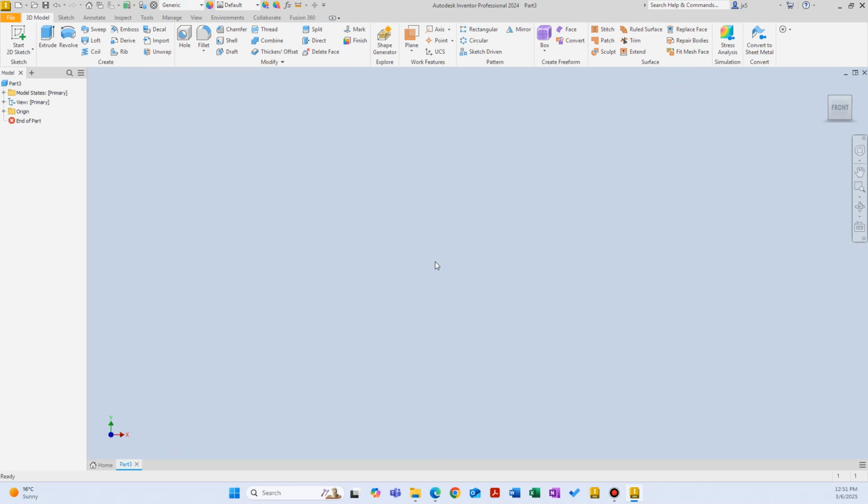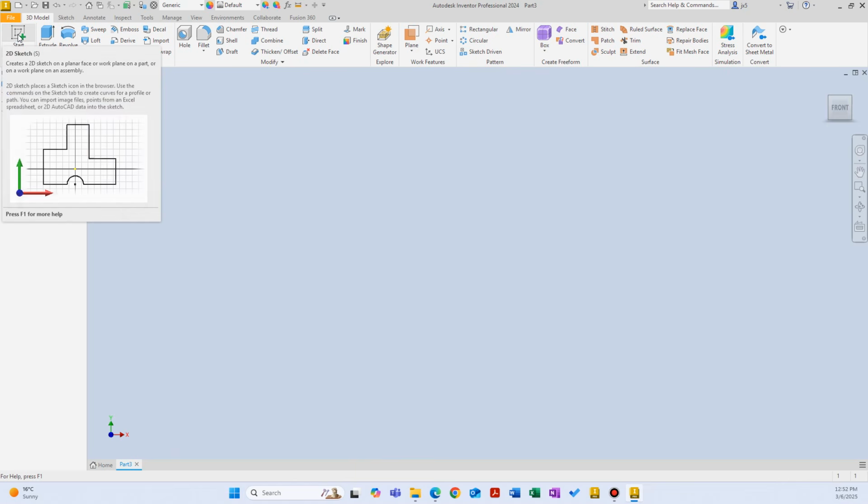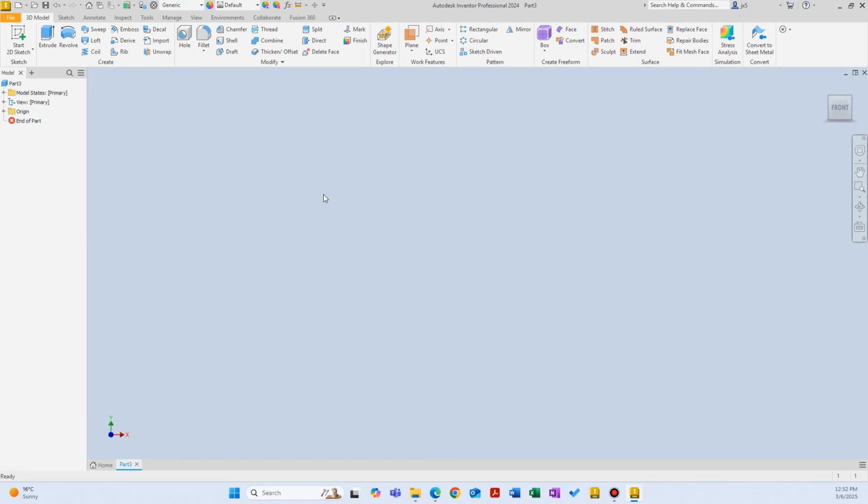So in this mode, the Inventor is ready. It is asking us to create the 2D sketch. Because before we create any 3D object, we have to come from a 2D sketch. That's why it's critical. And that's why we need to understand why sketches are important. In a lot of videos, they just show people how to draw a line or circles and rectangles, but what are they good for? So in this video, we're just going to talk about why the sketches are important before we go into details.